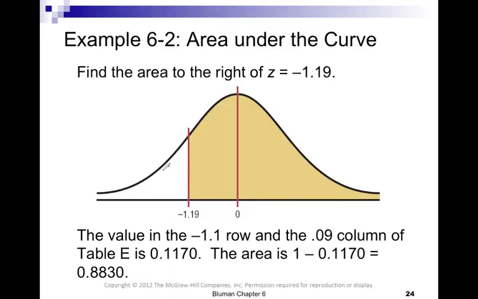So we're going to go here. And we see that this, remember, this is what we were finding, is 0.1170. The whole area is 1, so we say 1 minus 0.1170 is how we're going to do our calculation. And what that leaves us with then is this area over here. All of the shaded area is 0.8830. Okay, and all of that should add up to be 1.